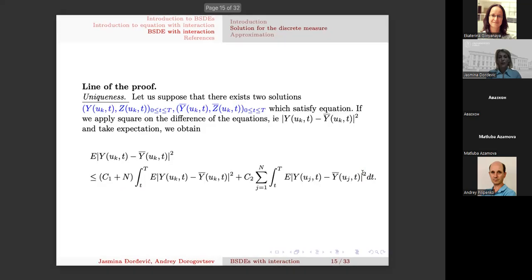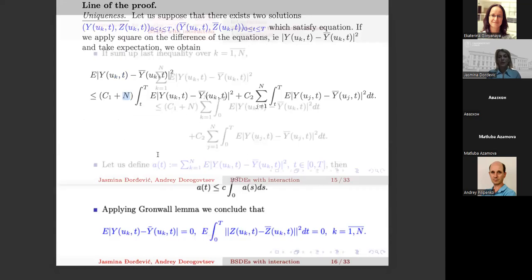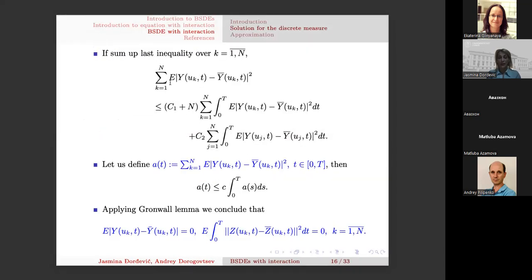The proof is split in two parts. For the uniqueness, if we suppose that we have two solutions which satisfy the equation, then we subtract the state processes, take the square and expectation. We have that this inequality holds with respect to some generic constants C1 and C2, because we applied the Lipschitz condition and all those members are the same. So we have n same members in the first member on the right side. If we sum all those equations from 1 to capital N, we have a more generalized inequality.